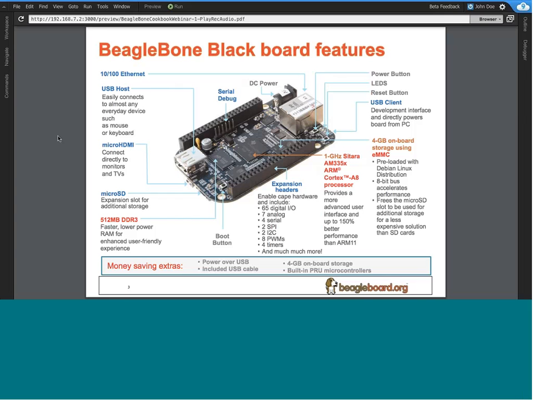It comes with the USB cable and pre-programmed, so you don't need to go out and buy a micro SD card or a power adapter to start using it. You just use it right there. It comes with 4 gigabytes of onboard flash with Debian programmed on it. And of course that onboard flash is a little bit more reliable than some of the micro SD cards that you can get out there, and being 8 bits wide, a little bit faster. So you don't need to go out and buy an extra microcontroller board or all these different peripherals to get started. The only thing that we've gone out and bought in order to do this talk is a USB audio adapter.